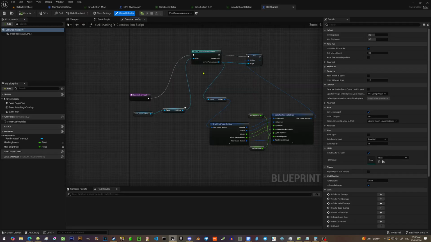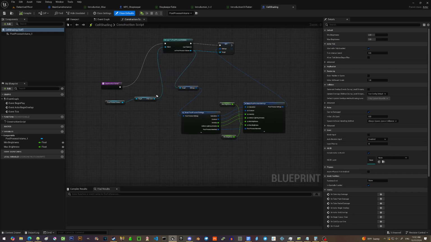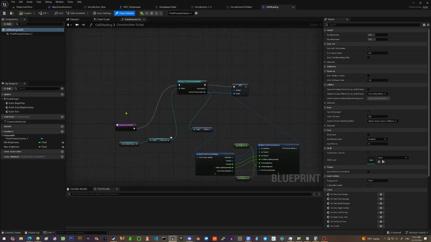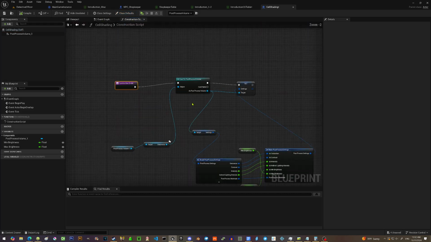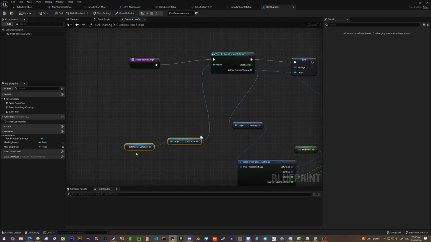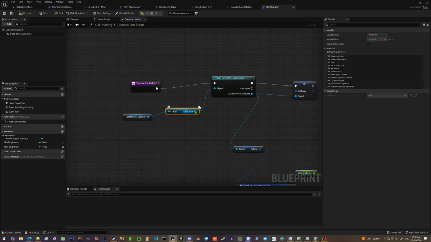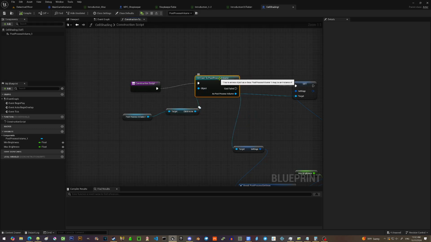The first thing you need to do is go to the construction script tab. It's right at the top, right here. What you need to do is cast to whatever actor the child actor is a child of. In my case, this post-process volume is a child of a post-process volume.